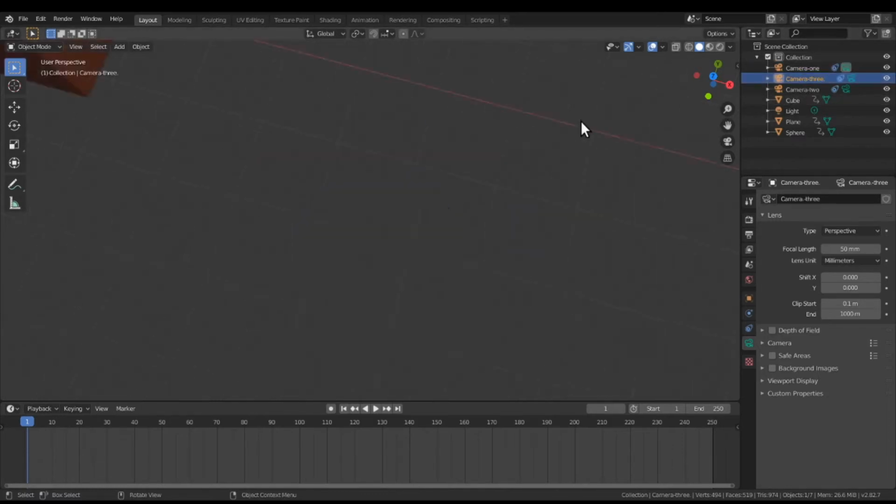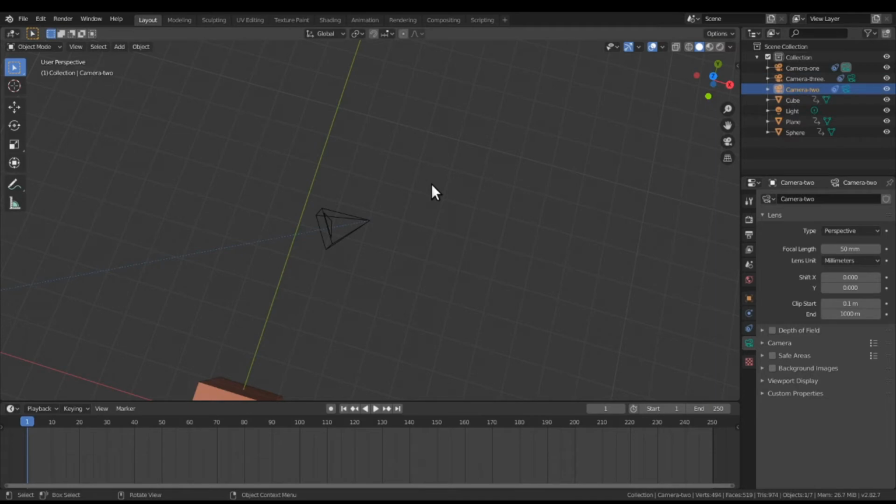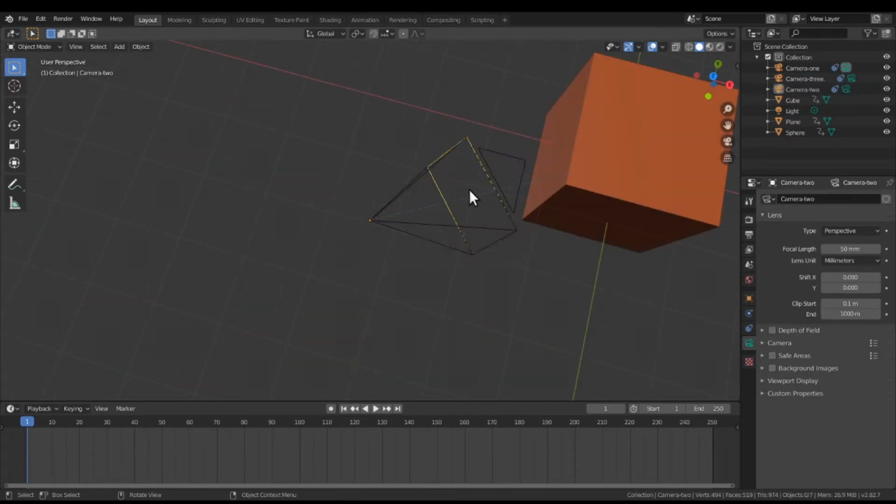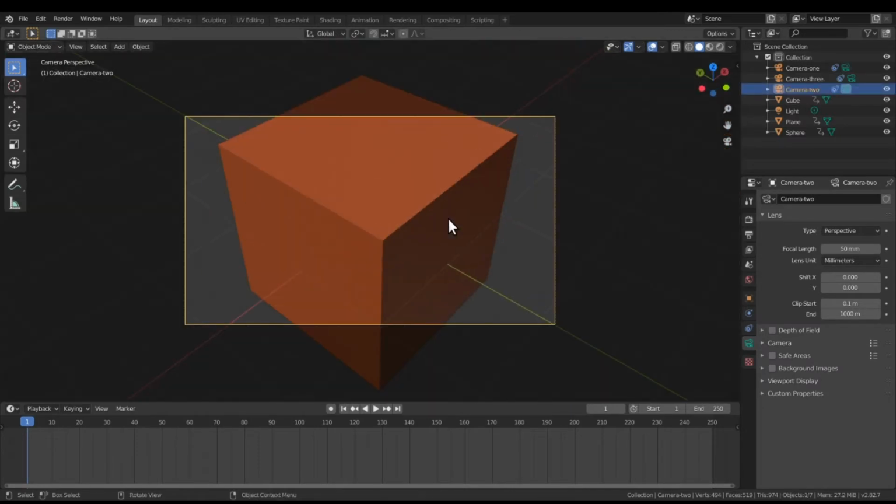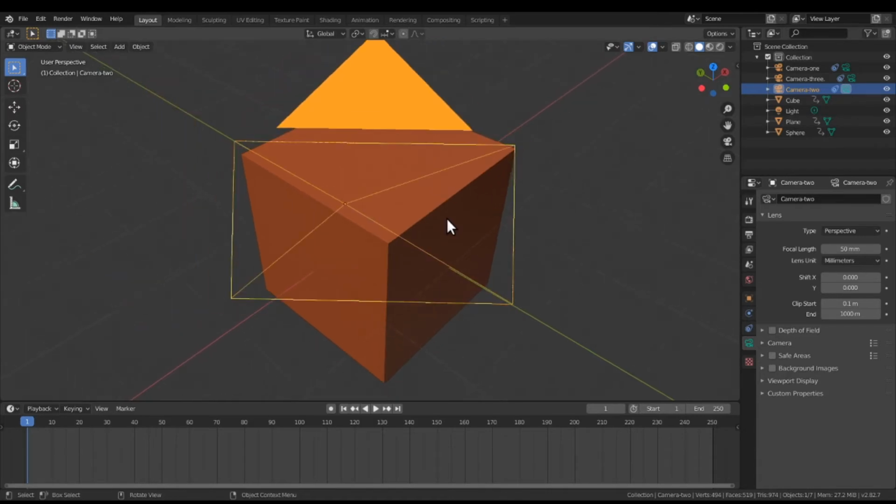I'm just going to do one more before I go on. Now I'm going to go to camera 2. I want to put it on a different object. Hit the period. That's my camera 2. To make it dominant, I hit Control 0. Now, as you see, it's pointing right to my cube, and camera 2 has that shaded in triangle. Okay, so that's good. You got that out of the way. Now you know how to make it dominant.